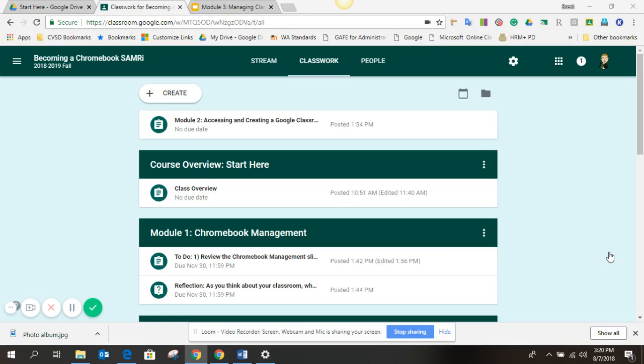It's simple to get your students to join your Google Classroom. Just like you join this Google Classroom through a join code, you'll be providing your students with a join code. So to do that, the easiest way is to go up to the gear wheel in the upper right-hand side of the screen, click on it.